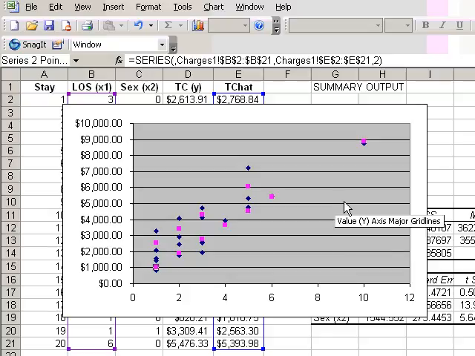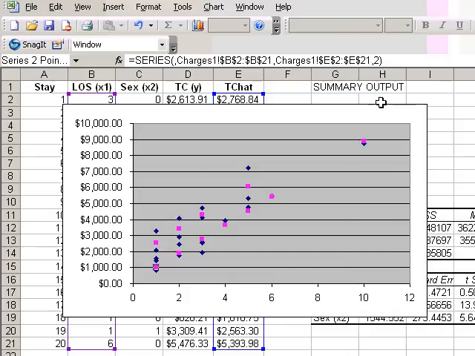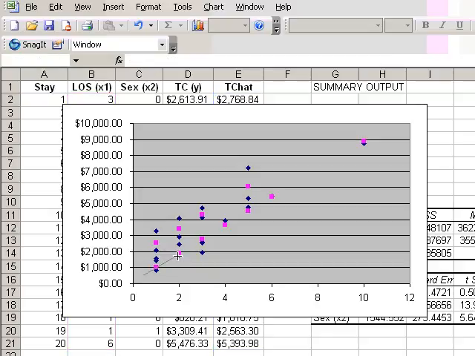Looking at the pink dots, if I use the drawing capability of Excel, I can put a line through these pink dots, which I'm doing right now, and I'll put another line through these other pink dots.